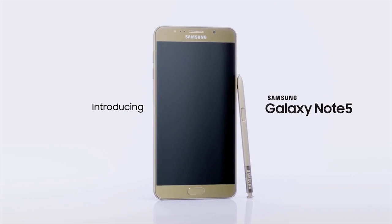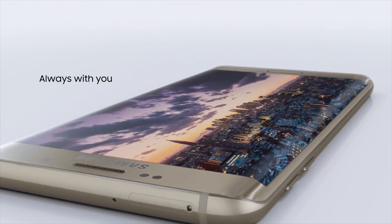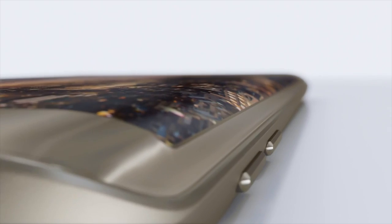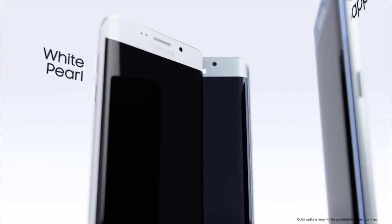Wait, hold on a second. The Galaxy S6 Edge Plus is so much more than a phone — it's a bigger phone. It's always with you, even if it's much harder to carry than before. It's always on, so you no longer have to press the power button to see the time. It comes in some amazing new colours you've never seen before, like gold, black, white and silver.